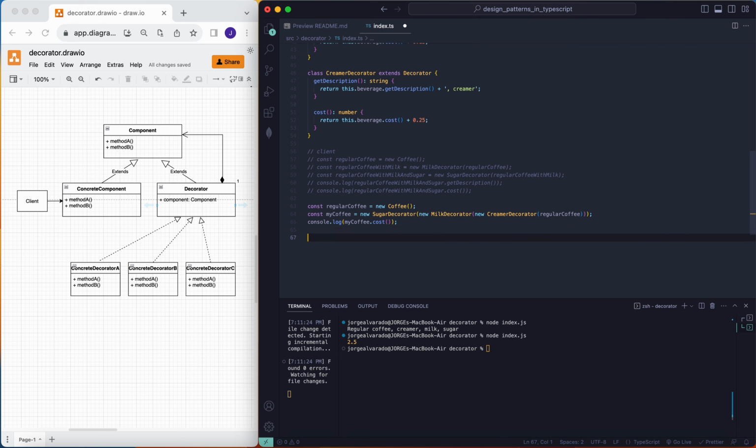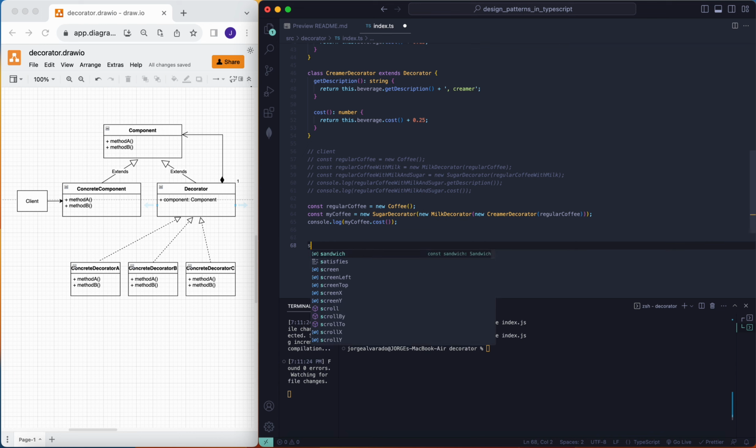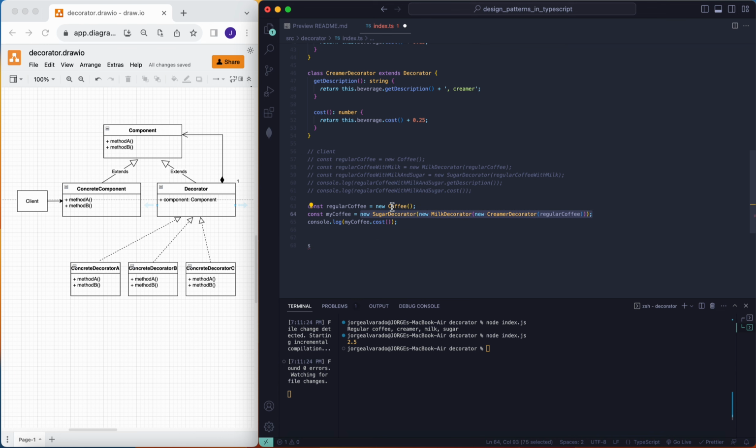If you're familiar with stacks, you know that functions are added onto a stack. So it follows the FILO approach, right? First in, last out. As I was showing you earlier, you can imagine a stack that starts off with the sugar decorator, and it has this cost method to it.